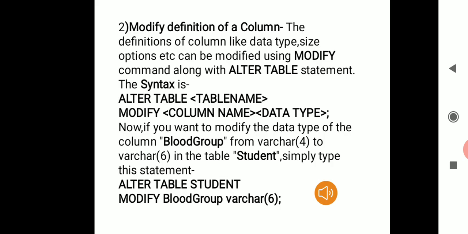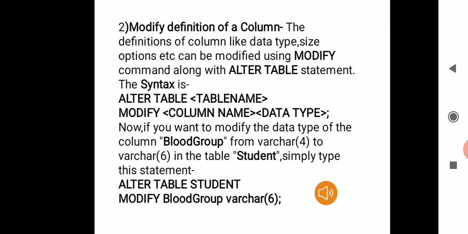Now just check the slide, see the syntax to modify the column definitions. The syntax goes like this: alter table name, then in the next line modify column name data type followed by the semicolon.